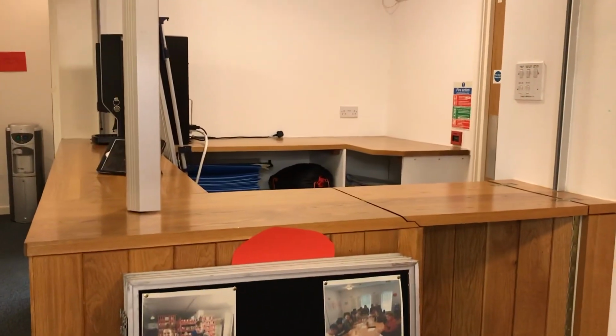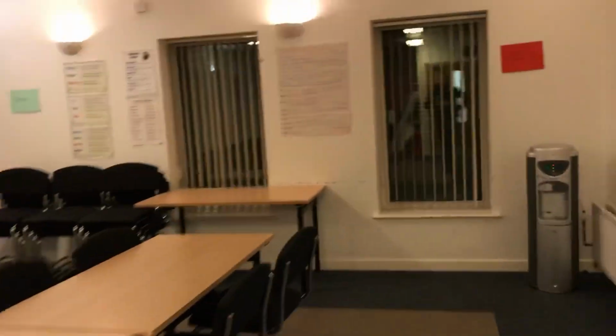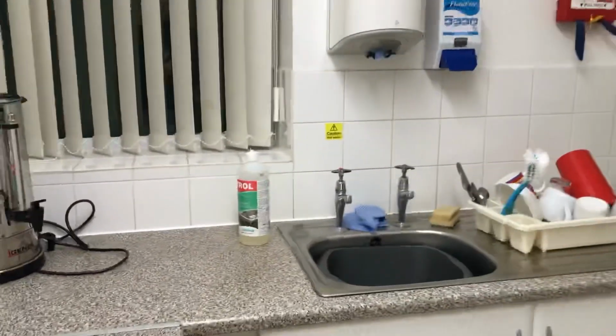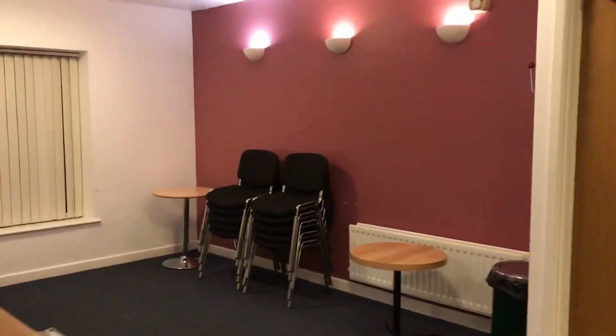That's a bar area if ever I've seen one. Nice big meeting area. At the moment it's set up for some of the guys come in from the Prince's Trust and do some training with some young people. And then in here we've got a kitchen, all fully stocked for teas and coffees and so forth, and I'll come on to that in just a minute. So it's a good sized space for us all to meet before and after, and just a lovely base for us to have. Guys, the entry is all on a fob system.